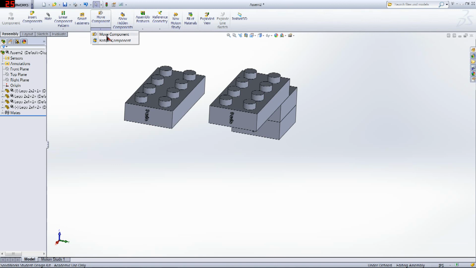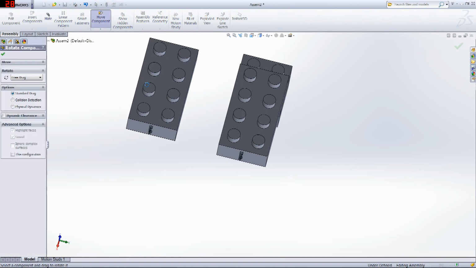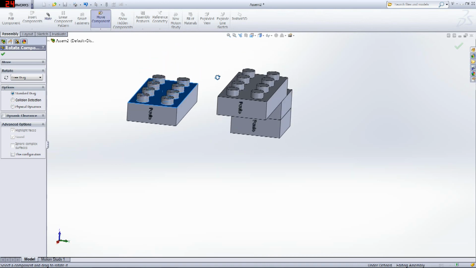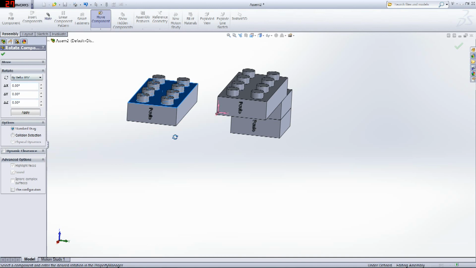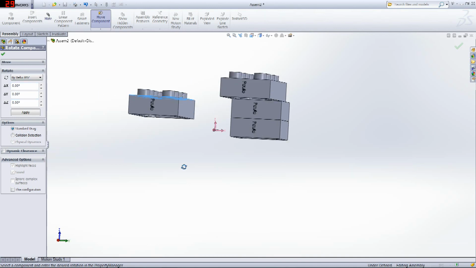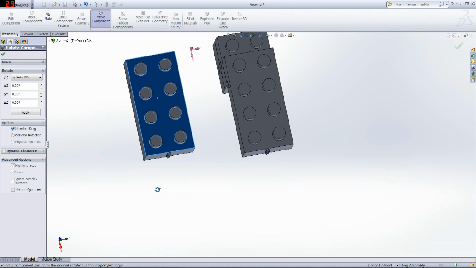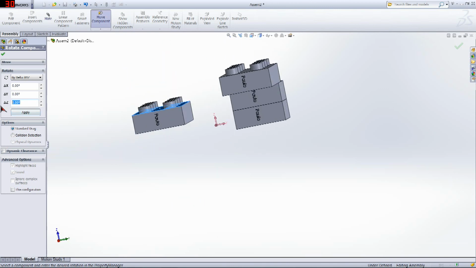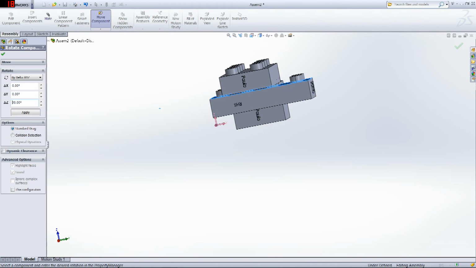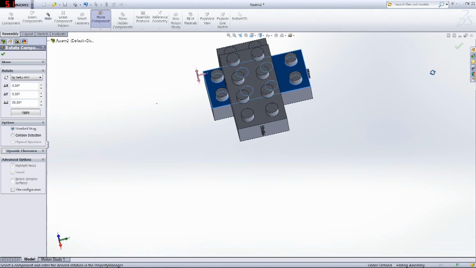So just under the drop down menu of move component, click rotate. Click preferably the top surface of this Lego. You want to go under here under XYZ, and here you can, if you want to rotate a different direction, like up, down, you shouldn't need that. You just want to turn it clockwise or counterclockwise. So for that, you want to change the Z, maybe 90 degrees, and it'll turn it just like that.